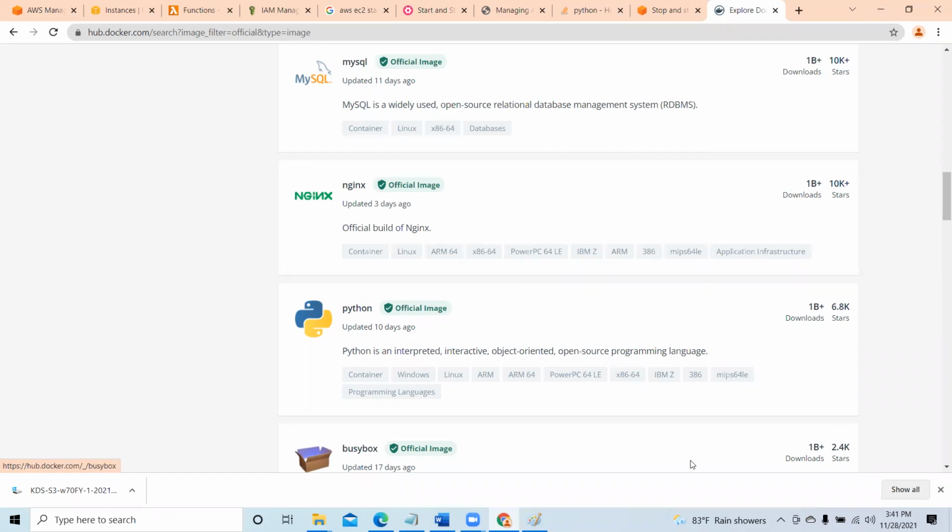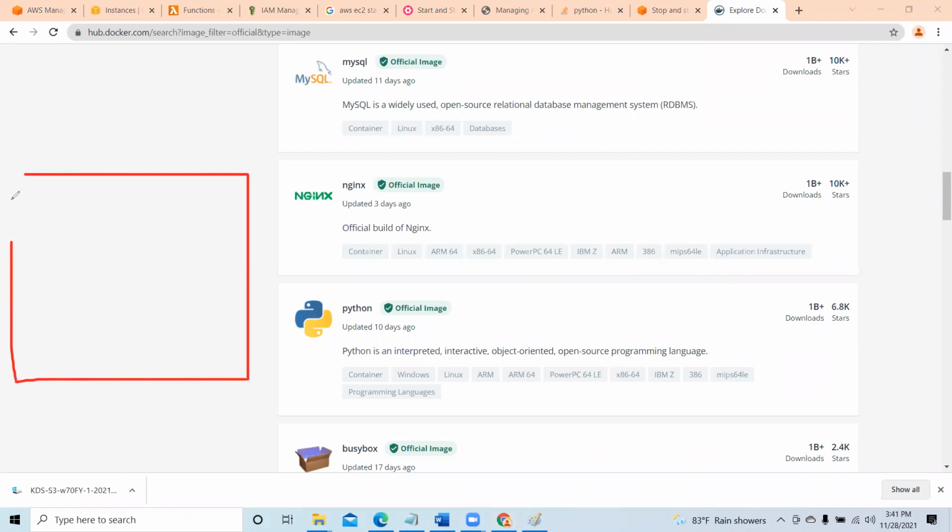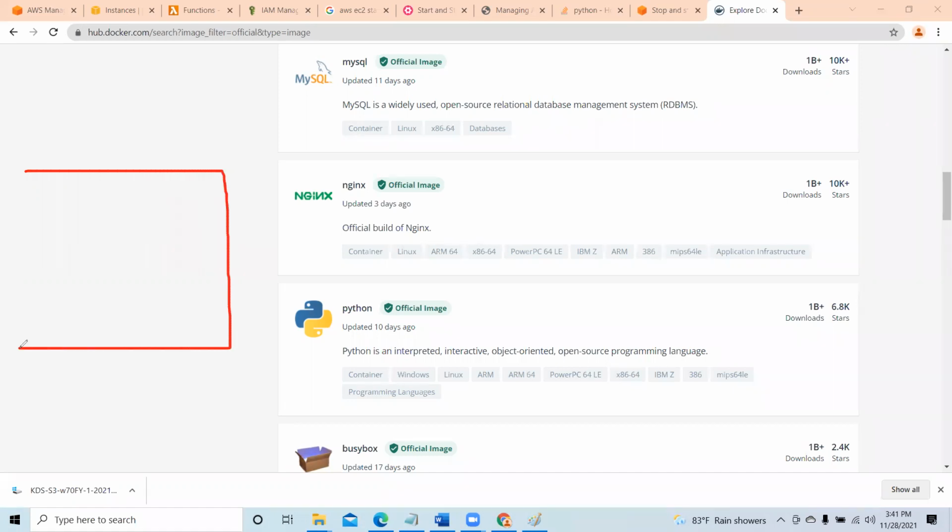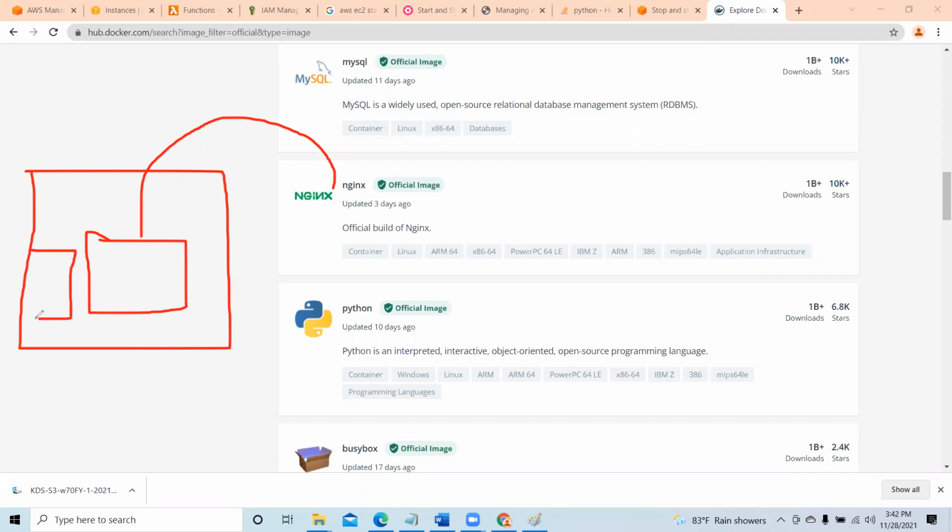Say guys, this is a physical machine. You can download the images from Docker Hub, create the containers, and run the images. You deploy inside the container and run the images. You can create any number of Docker containers.